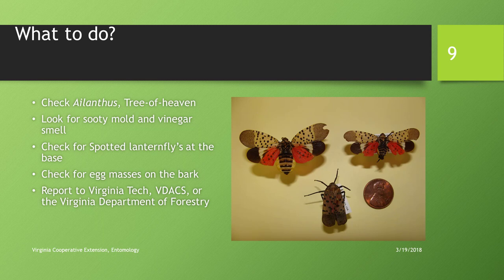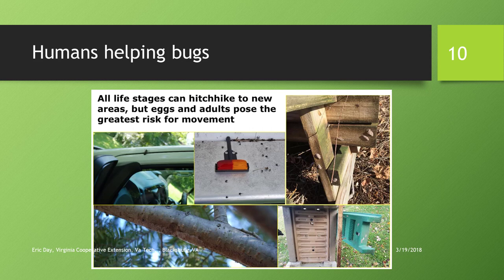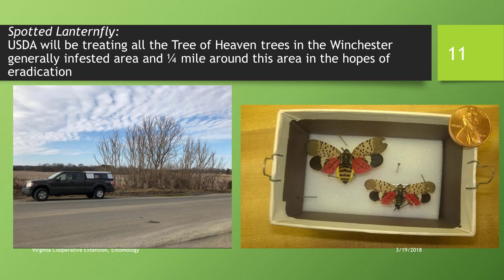We're asking citizens to report sightings or suspected sightings of spotted lanternfly to the Virginia Tech Extension Office, the Virginia Department of Agriculture (VDACS), or the Virginia Department of Forestry. This insect has similarities with gypsy moth in that it will lay eggs on many smooth structures — not just bark, but also park benches, trailers, cars, and dog houses. The adults fly and land on nearby objects; one picture shows it on a Department of Agriculture car in Pennsylvania.